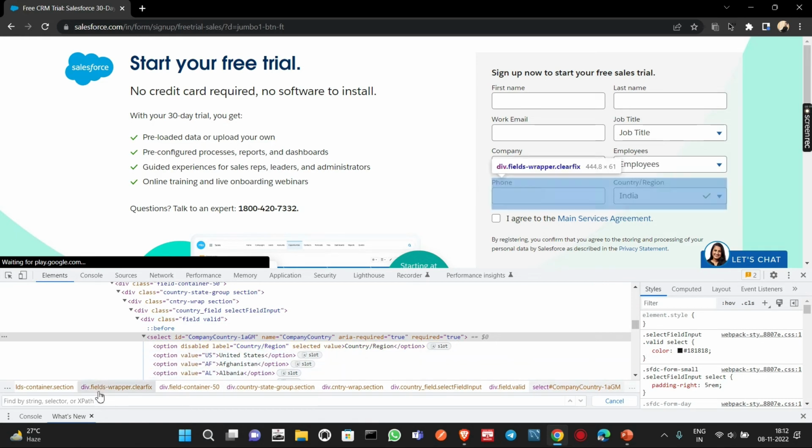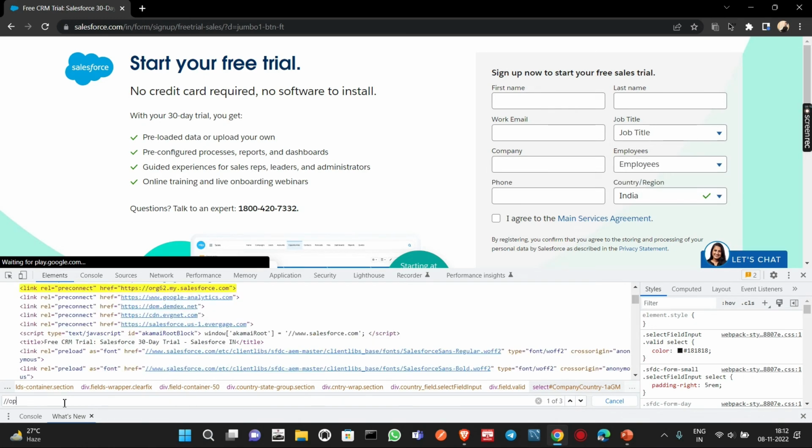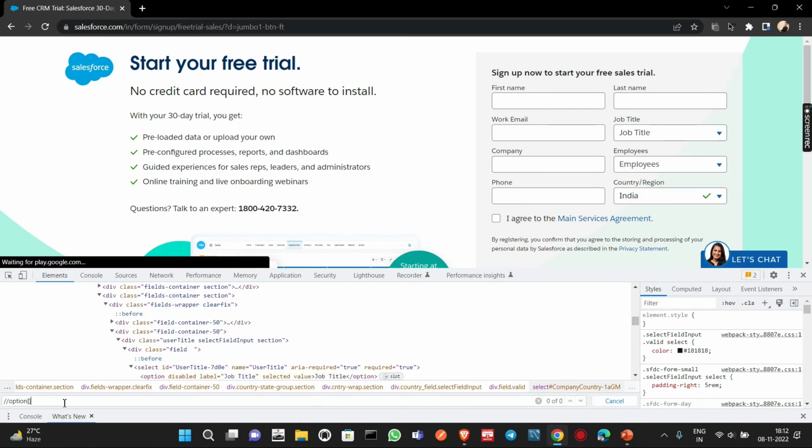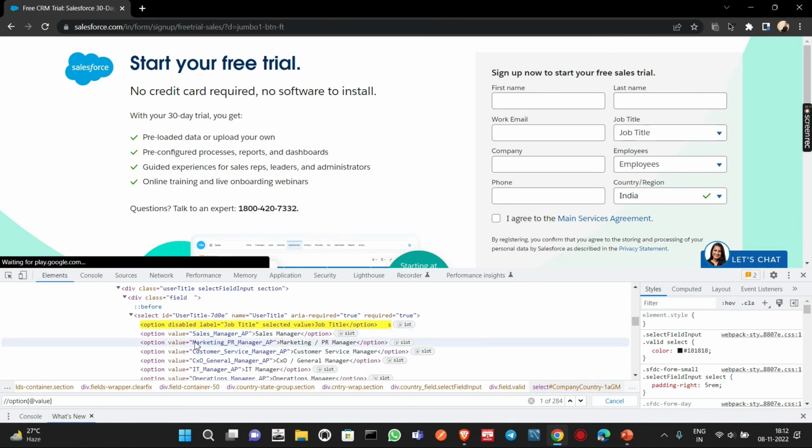So now let me take another example to show you that I want to select the parent of these option tags. The parent of all these option tags is the select tag. So let me type / tag name option, and then square brackets and the attribute value equals, let me see some of the values.